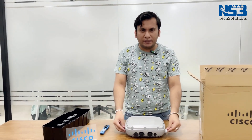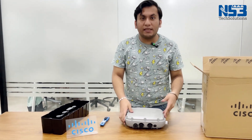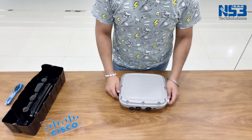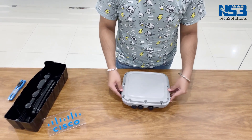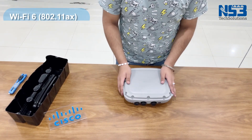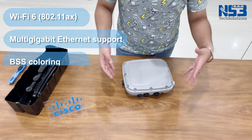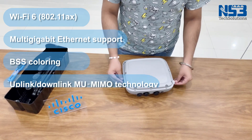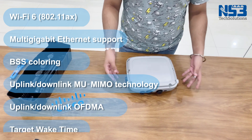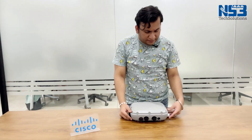All tech people and IT people are intrigued about this, and you know why — because it has splendid benefits. The Cisco 9124 AXI comes with very extensive and marvellous benefits. It is the perfect and most reliable choice for your outdoor Wi-Fi, coming with enhanced network speed compared to your usual outdoor Wi-Fi routers.